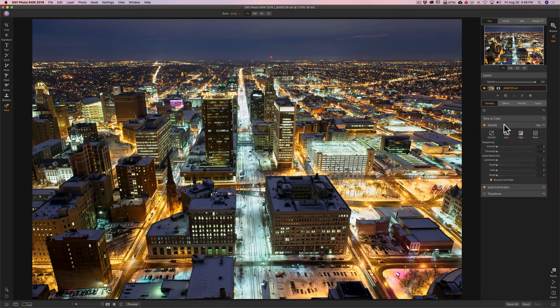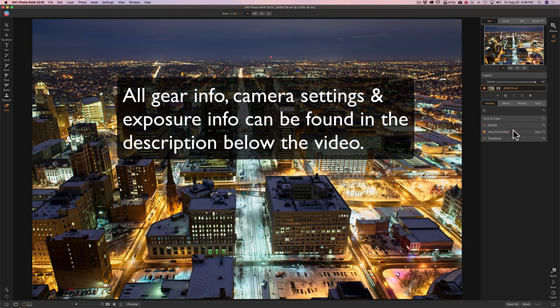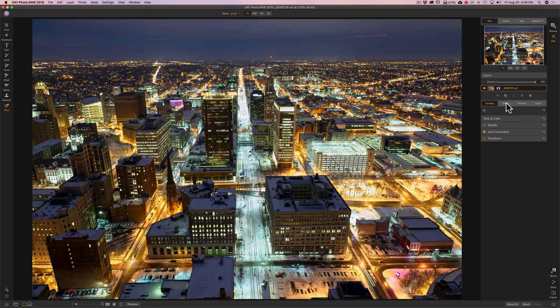I'm going to go to the details tab, and I've mentioned this several times. I prefer to do sharpening and noise reduction with the sharpening and noise reduction filters that are in the effects module. So I'm just going to undo that and not use that at all. Make sure it found my lens, and it did, and we're good to go. I'm not going to do anything with transform, even though they're buildings and some of them are tilted a little bit. I kind of like that look, so I'm going to leave it alone. So I'm going to jump right to effects.